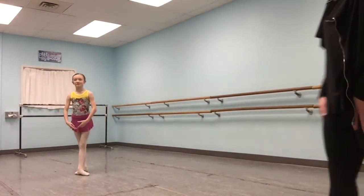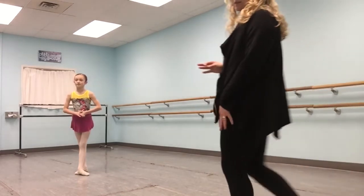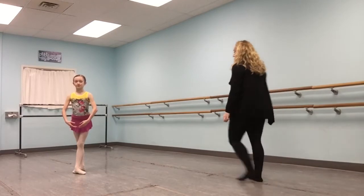Okay, so this next time, doing the same thing, Kate did a really great job of demonstrating how to do that really nice and tight. So again, those movements are not really big. They should just look like you're gliding across the floor. That's what we're trying to aim for. Those arms are staying nice and rounded, and we're not gonna let our shoulders creep up and make shoulder earrings today. All right, here we go, going to the left.